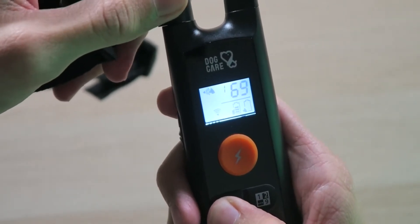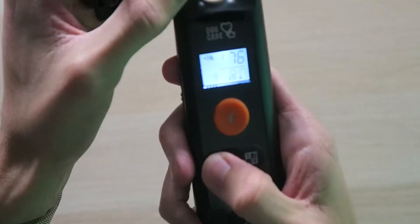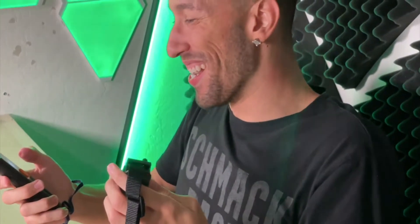Now going up to 75 — we're three quarters of the way there. Let's try this out. Ooh, this kind of hurts. I'm definitely feeling it the higher we go up. If this happens to me, I'm not going to want it to happen again. But I guess I have to, because we're going up to 99. I wouldn't be as scared if it was just a tap, but this thing goes for over a second, so you've got to feel it. Ooh, I could feel that. You feel it most exactly where the prongs are touching your skin, and then it kind of extends out a bit. Well, it's actually not that bad, to be honest. It stings, but I could live with it.